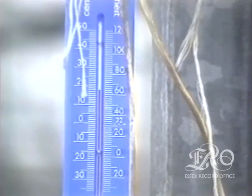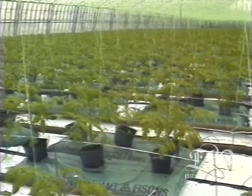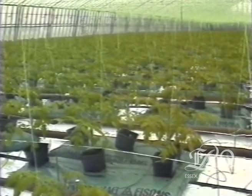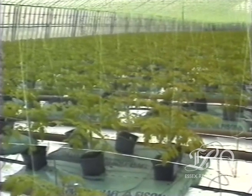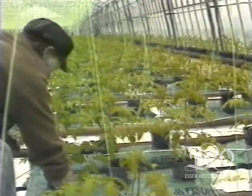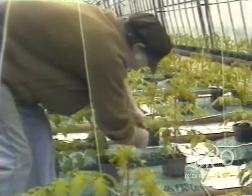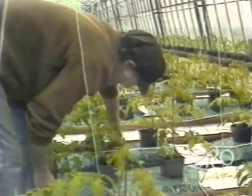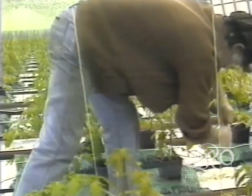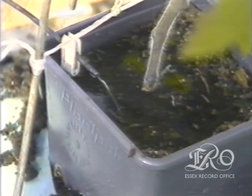Although outside there is snow on the ground, inside the airy greenhouse the temperature is kept at 64 degrees Fahrenheit or 17 degrees centigrade. In the main greenhouse, grow bags have been set out between the rails and the pots containing the plants are placed on top of them. At this stage, the young plant is not in contact with the compost in the grow bag. Water and liquid nutrient is fed to each plant regularly. The strength of the mixture and the frequency of delivery is computer controlled.